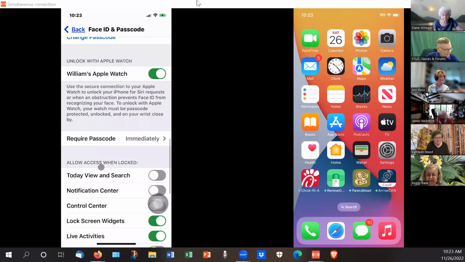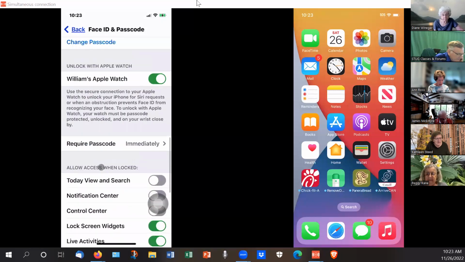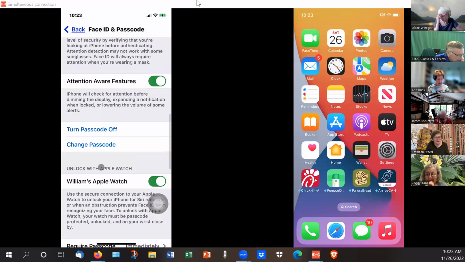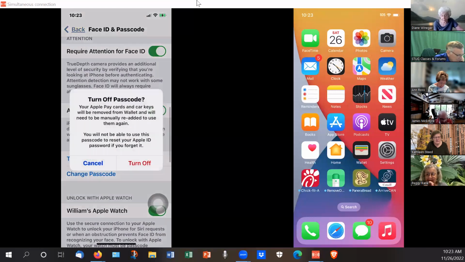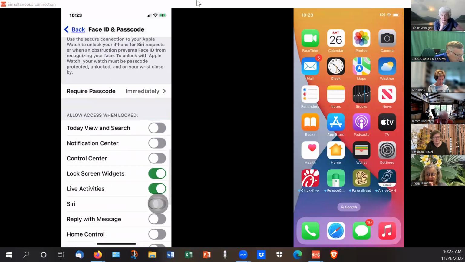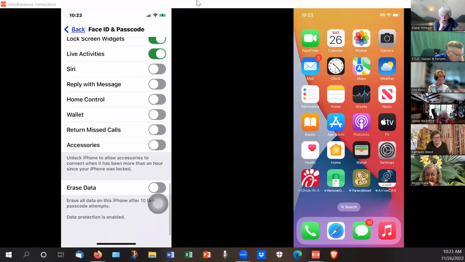Where is Face ID and passcode? It's in settings. There it is.